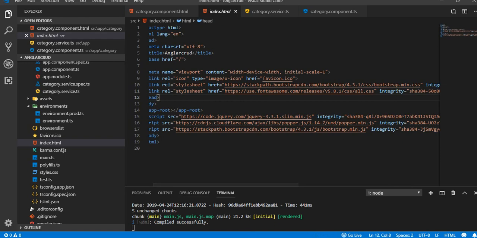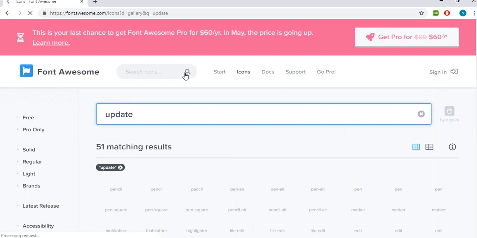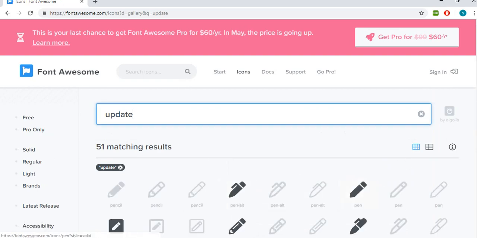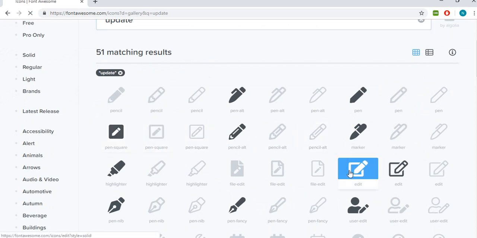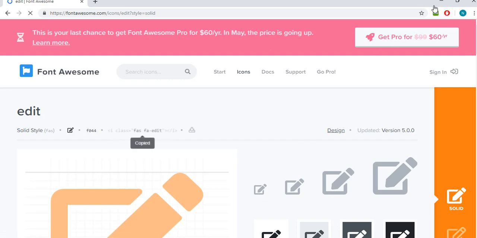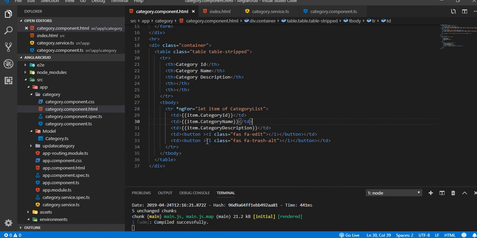After that, I searched for an icon like trash or update, clicked any icon, clicked to copy, and came to the categories page and pasted it onto the button.